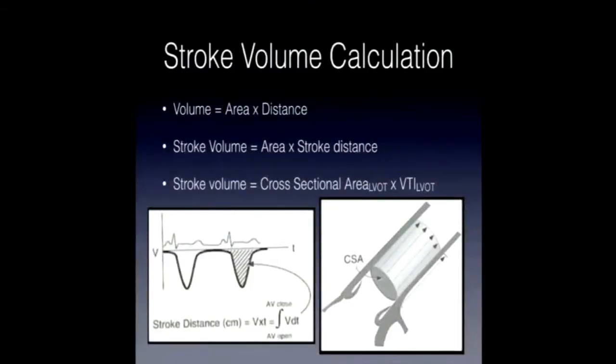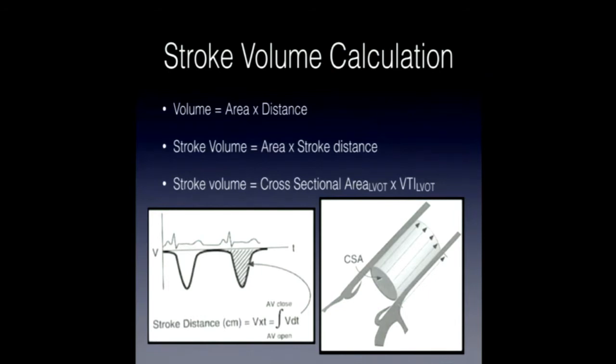So now we want to talk about stroke volume. You might have thought you need a Swan-Ganz catheter to measure that. Well, it's not true. You can do it with echocardiography. Stroke volume is just a volume, and we need to find an area and then a distance. What we can measure, and I'll get to this in a moment, is the LVOT diameter, and then we know the area of a circle is pi r squared. So we can take the diameter, make it radius, and then find the area, assuming that the LVOT is circular, which it might not quite be, but it's close.